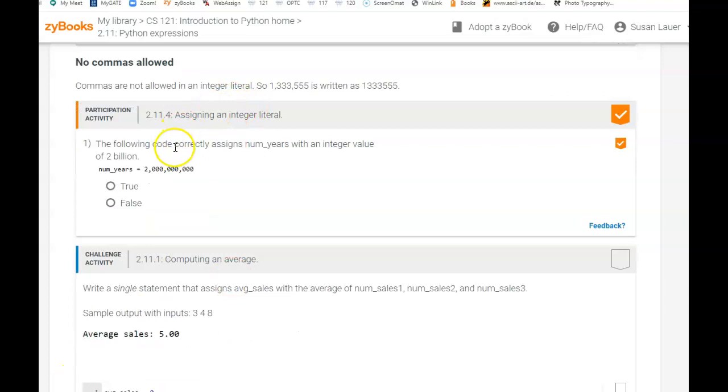Commas are not allowed in assigning an integer literal. So you can't put commas into your numbers here. If you're European, decimals are where we put commas in America, but you can't put decimals except for where decimals are: that 1 decimal place, right after the ones place, and before the tenths place.